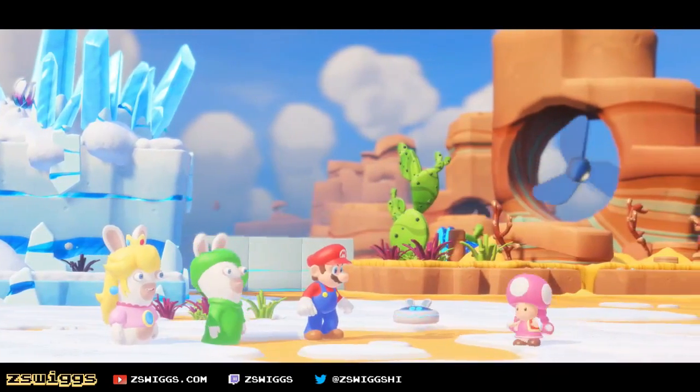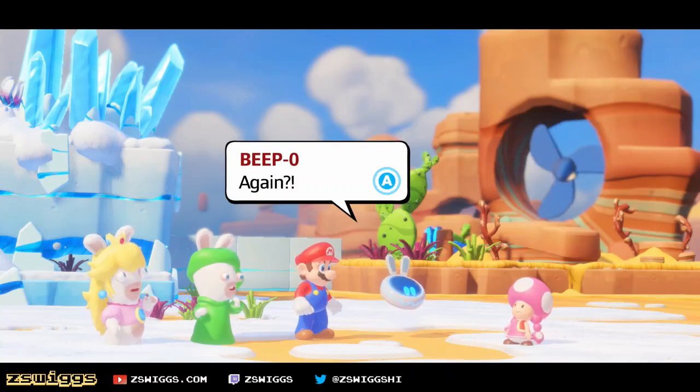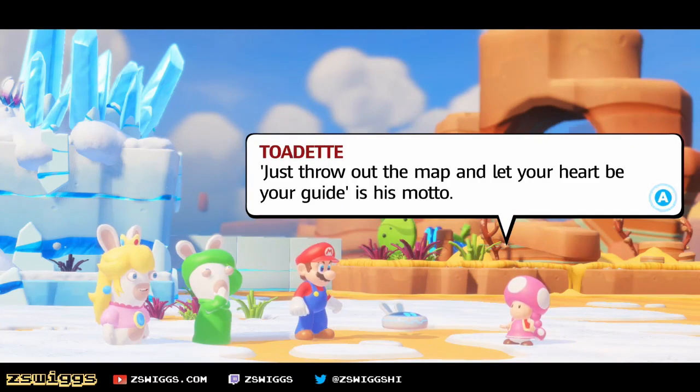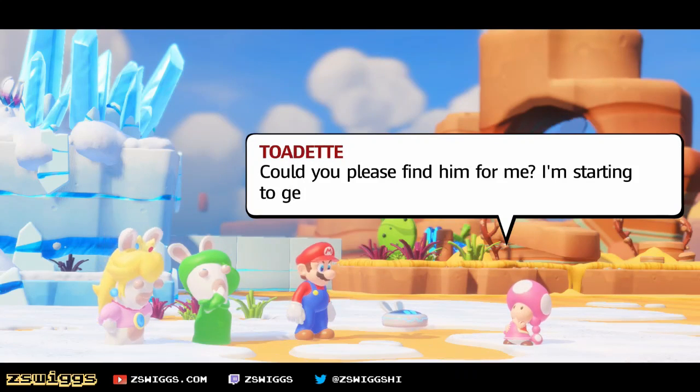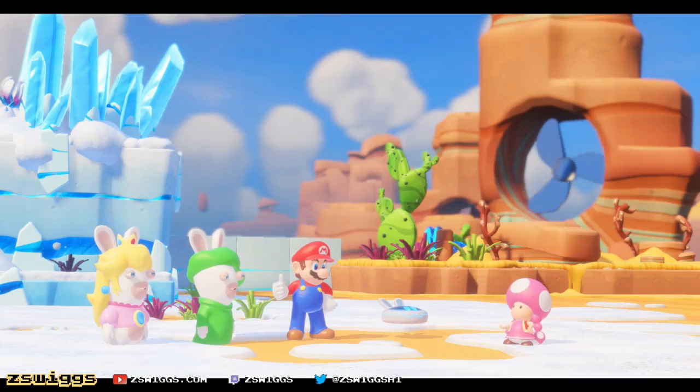Okay. That's rude. Hi, Toadette. Hello again. Have you seen Toad? We got separated. Again? Sigh. He thinks it's fun. Just throw out the map and let your heart be your guide is his motto. Well, he is, you know, an explorer. Could you please find him for me? I'm starting to get worried. I'll stay here in case he comes back.